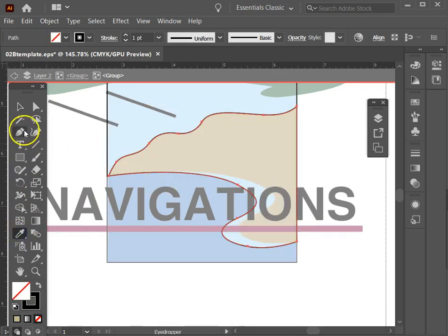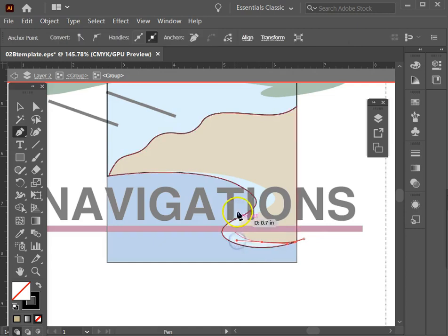Command Z, undo. Take my pen tool, and again, starting outside. The reason I start outside is because if I click right on the other line, I might just add this to that object as opposed to starting a new path. So I make sure I'm outside it. I also want to make sure I'm outside it because if I come right up to the edge and I'm not really at the edge, or if I'm just inside the edge and not touching the edge, then it won't actually divide into two pieces. So I go all the way through it.